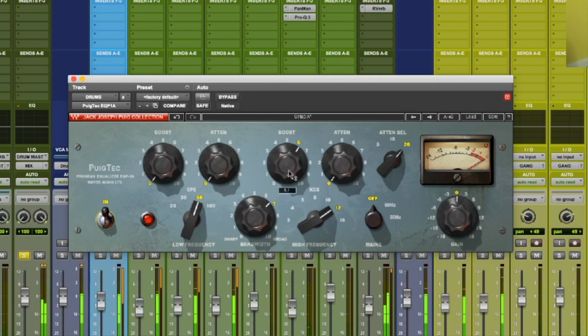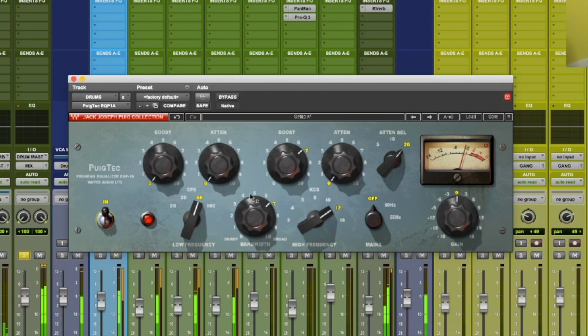So let's take it a little bit too far. That's funny, I never noticed that. It goes to 11. That's cranked. When you turn it off, it sounds a lot darker now. Let's go back to something slightly less extreme.